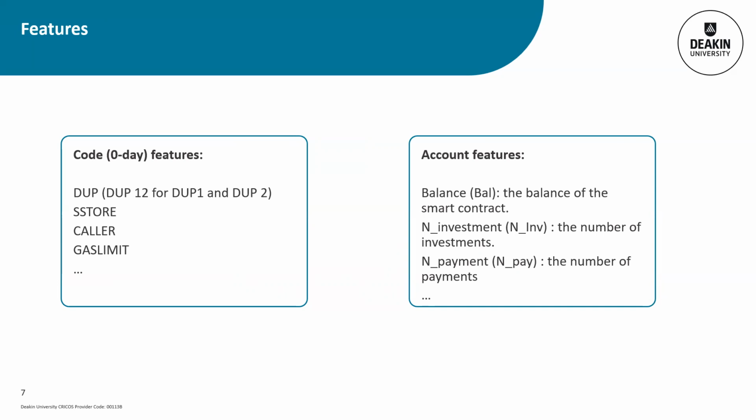Account features are selected from account attributes and the related transaction history information. These features are only available after the deployment of contracts and may change over time, reflecting how contracts work in a real environment. Thus, we can extract these features from already deployed contracts. We selected several significant account features, such as balance, the number of investments, and number of payments. Once we have these 2 kinds of features, we integrate code features and account features to train the full feature model to improve the classification accuracy for the existing contracts.